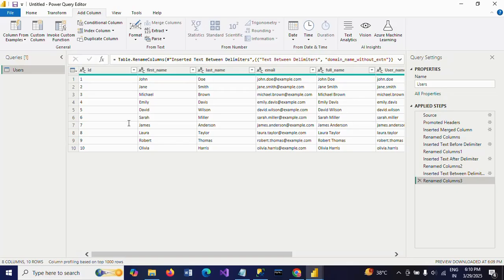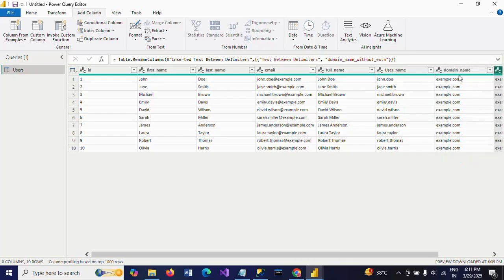You can select the columns, extract, and select the relevant options: text before delimiter, text after delimiter, text between delimiters. For the full name, I select the first name and last name columns and just click merge columns. In SQL we can use the concat function to get the full name. So this is how to get the data in Power BI without using any string functions.